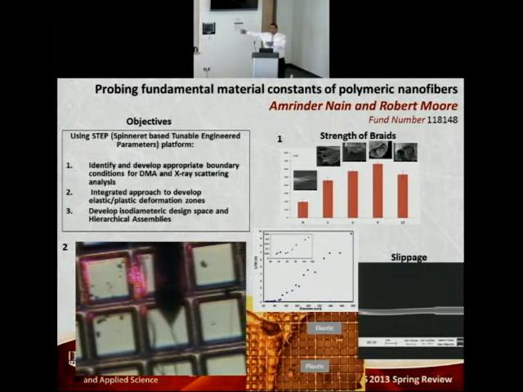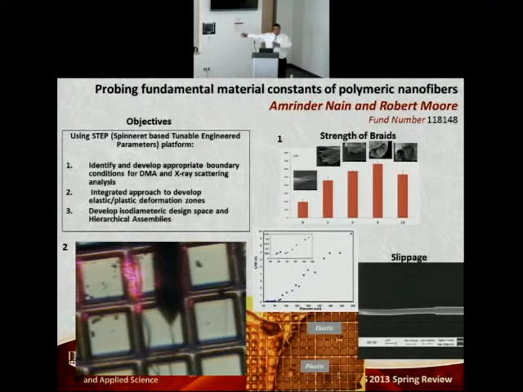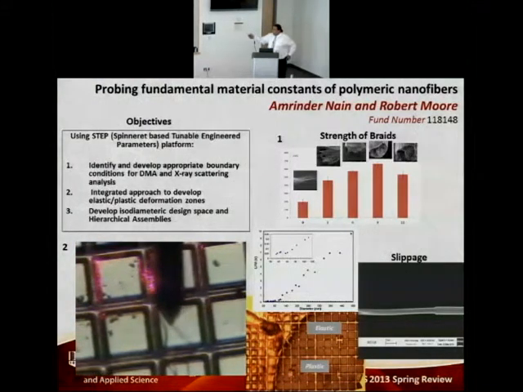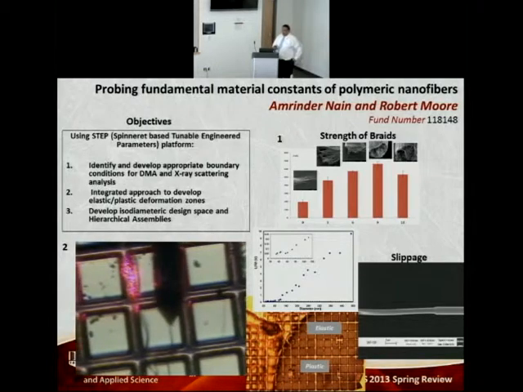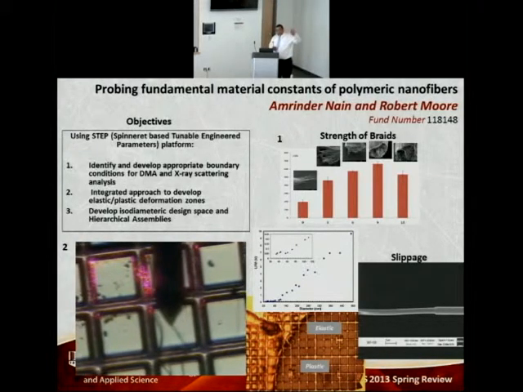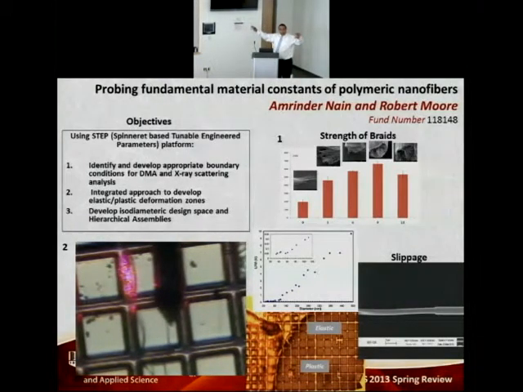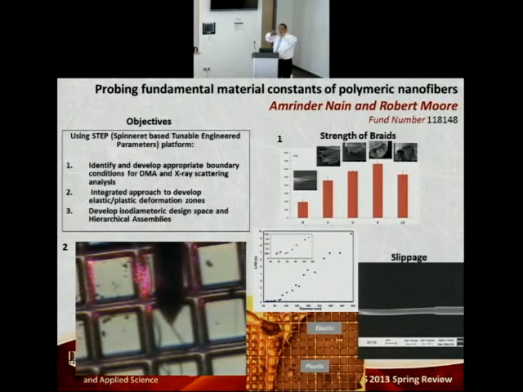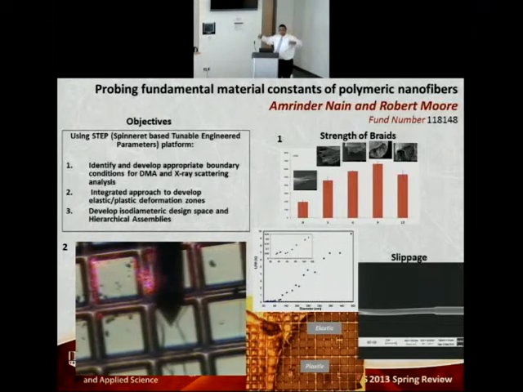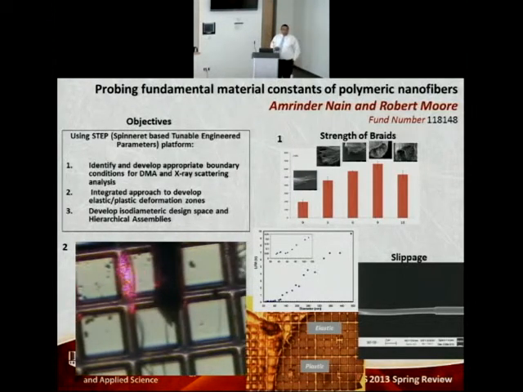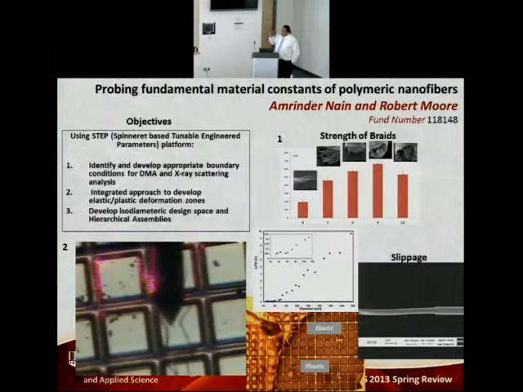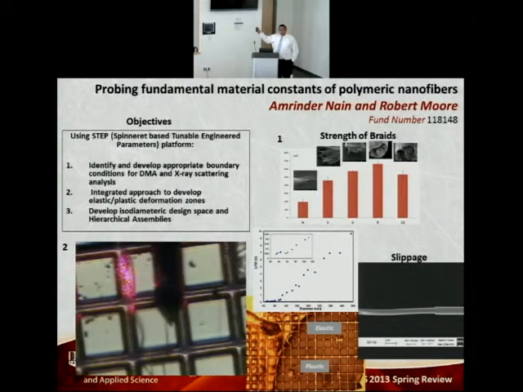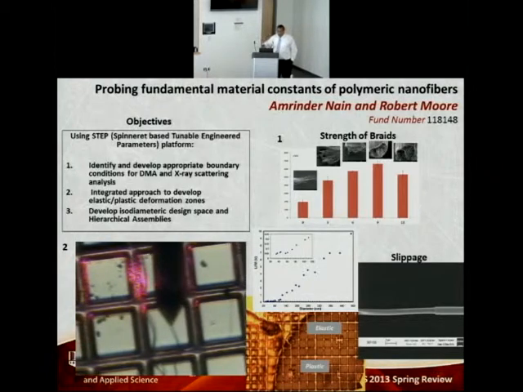We don't see this in PMMA. We see this in polystyrene. So we want to examine this more in detail. Our planned experiments are that we want to keep the same number of molecular entanglements but have different molecular weights. That way we get fibers of the same diameter for different molecular weights. Now you want to come and break them. Then it will give you an idea of the effect of molecular chain on the tensile strength of the fiber.